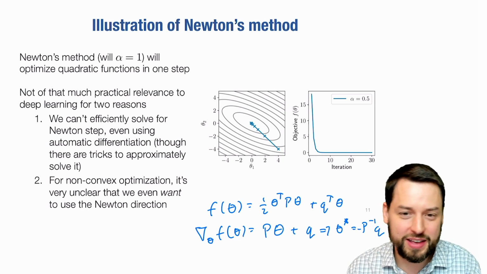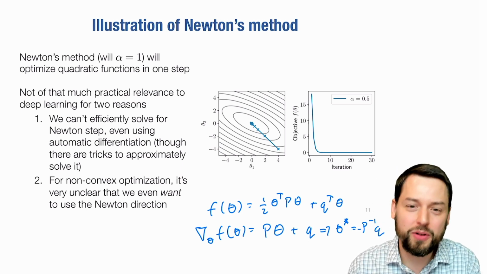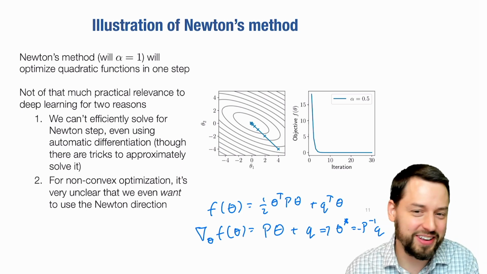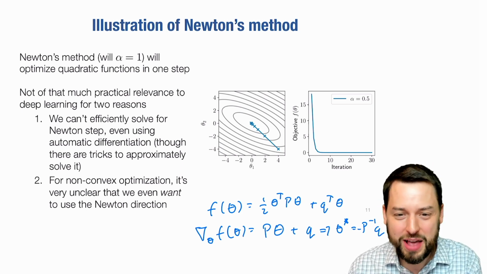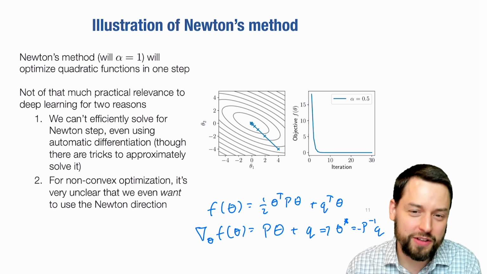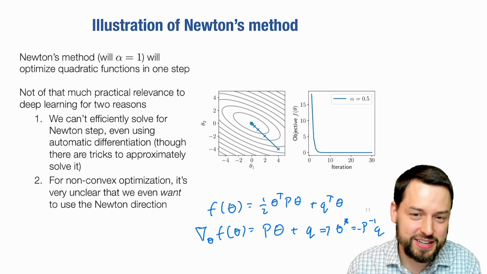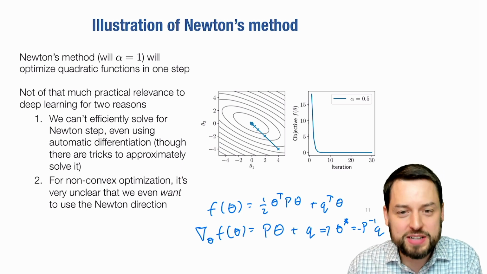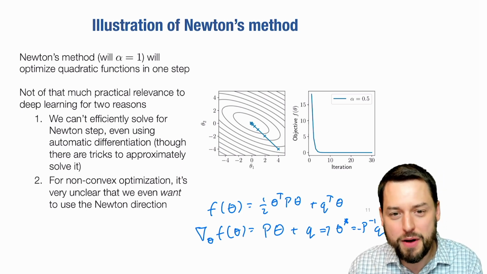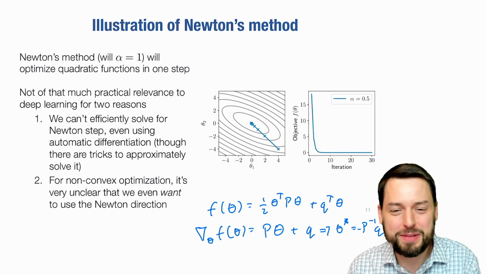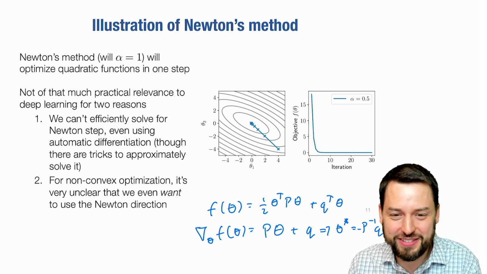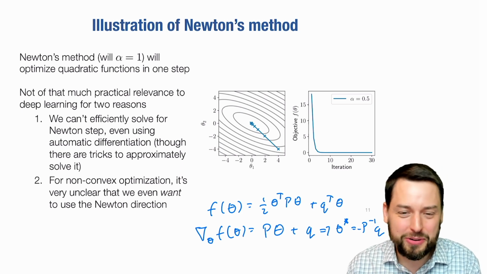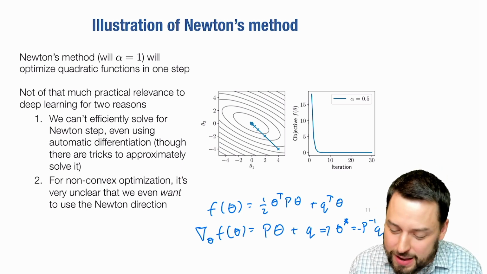And I know I'm going to get a few objections here, and people say, well, okay, not exact Newton's method, but approximate Newton's methods are really popular in deep learning. We have all these great methods. We see all these papers about how second order optimization is great for deep learning. And my response to that is I am very skeptical of second order methods for deep learning, at least anything beyond adaptive gradient methods, which you might argue are second order in some way, but which we'll cover in a second.